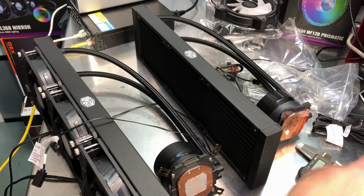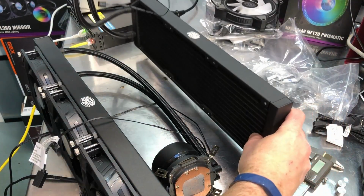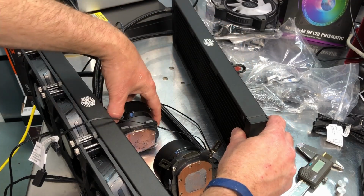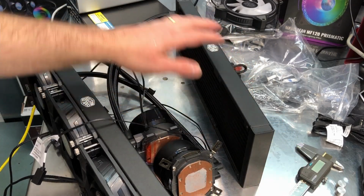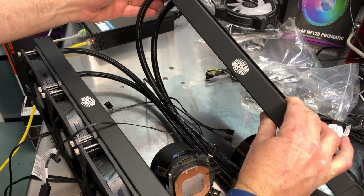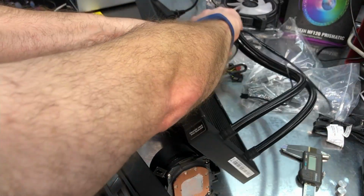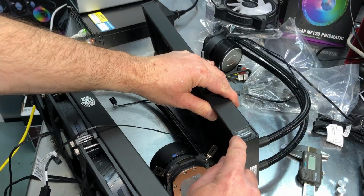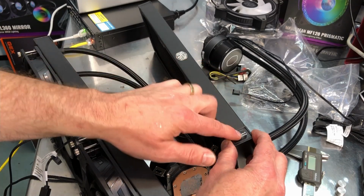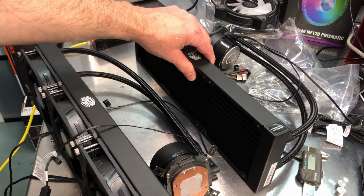And the other thing here is when we flip this one around so you can see the other side of the radiator. And be real careful when you handle these. The fins here are very delicate, and it doesn't take anything at all to bend those. On this end of the radiator you can see that there is the warranty sticker, and the warranty sticker is hiding the fill port here. So don't peel the sticker off because you will void your warranty, but that's where the fill port is when they put the coolant in the system from the factory.